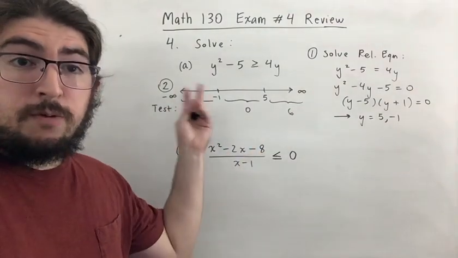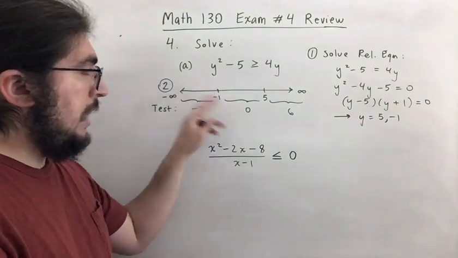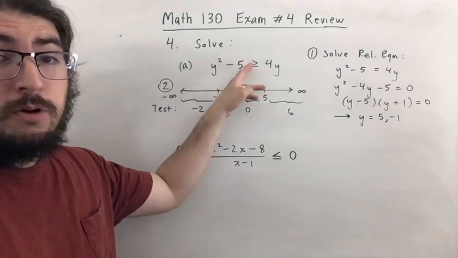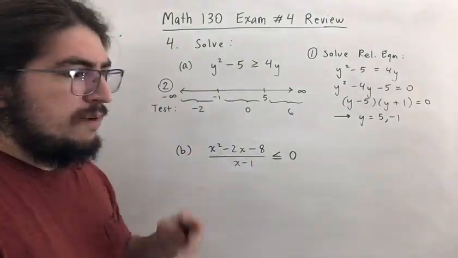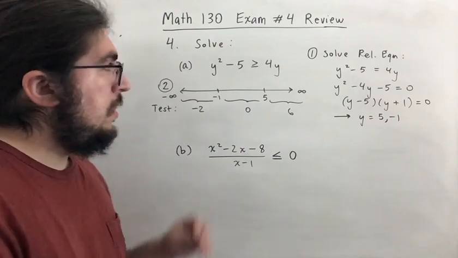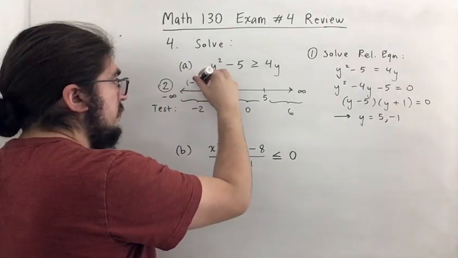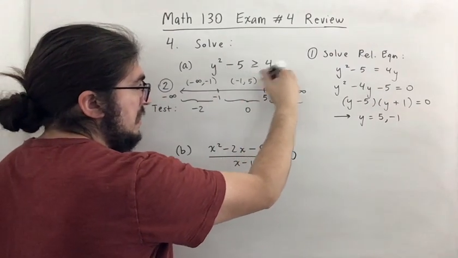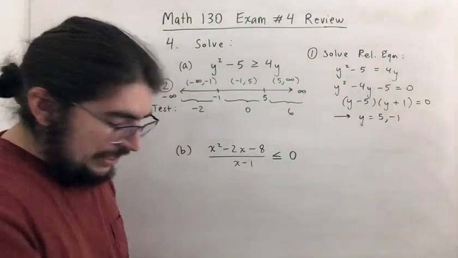It's just a test number. It's just checking to see whether the inequality is valid for that number, and that represents the entire section. Now, speaking of which, I'm going to write these sections in interval notation, and I'm not going to include the endpoint, so I'm going to write open intervals. Even though this inequality may be closed, and here it is, you may have brackets in your answer, basically. But here I'm going to write the open intervals. So this is the interval negative infinity to negative 1. This is the interval negative 1 to 5. And this is the interval 5 to infinity. Perfect. So now testing these, let's take a look.